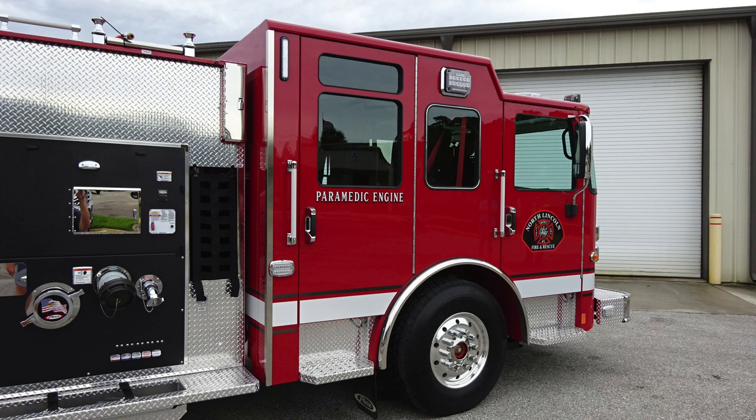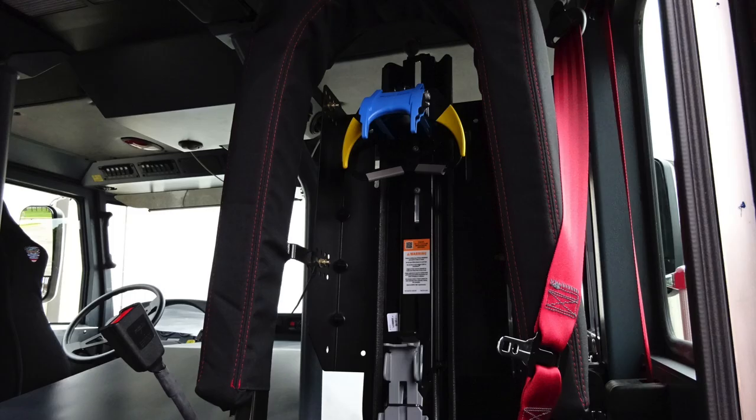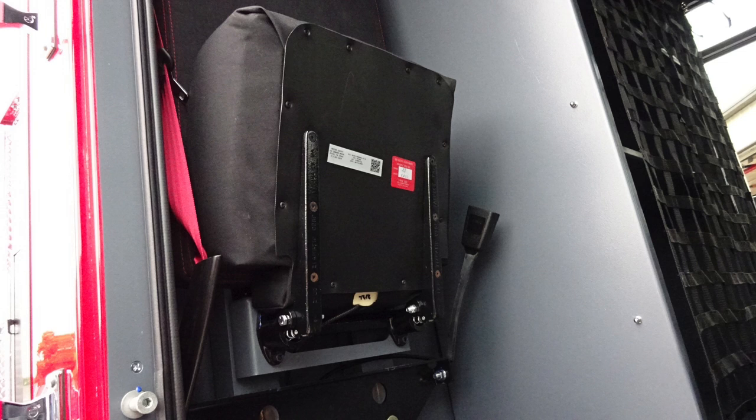Let's go ahead and move now to the cab section. We'll identify a few items within this area. Starting in the rear section of the cab, you'll find additional red-handled straps at the hinge location for gaining access in the cab. Also, a rear-facing SCBA seat, fold-down seat to the rear wall, and then your EMS compartment in the center.